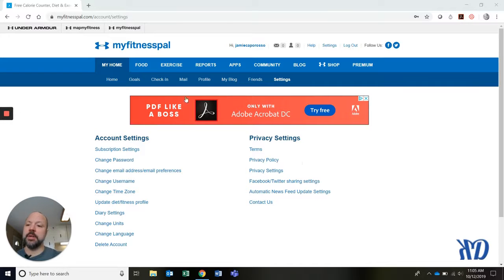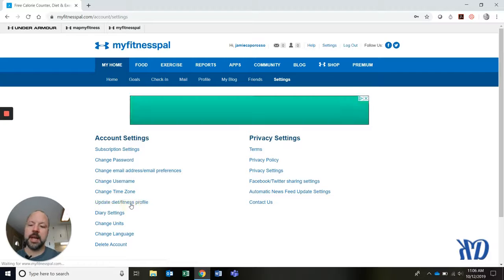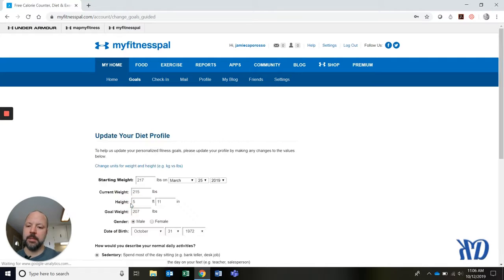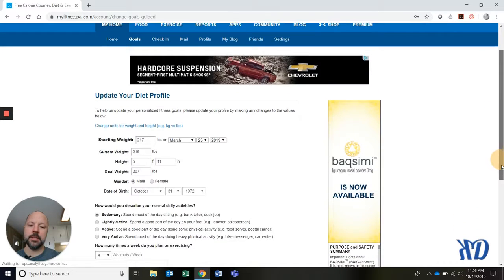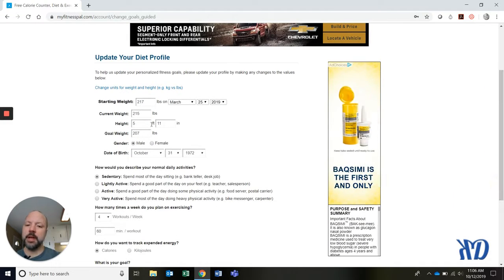So I basically went on to myfitnesspal.com and I created a profile, and like everything now, you can just log on with your Facebook and it carries everything over. And the first thing you want to do is go over to settings, click on the settings tab, and then you can go down to update diet and fitness profile. And here they have their own little BMR to calculate your daily caloric intake. So I've already played around with this a little bit.